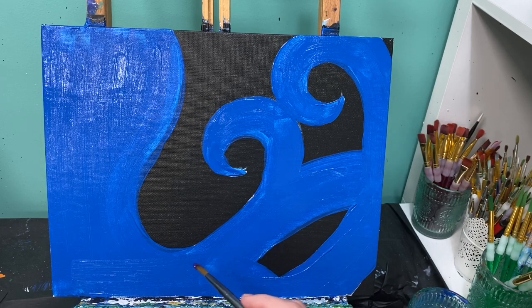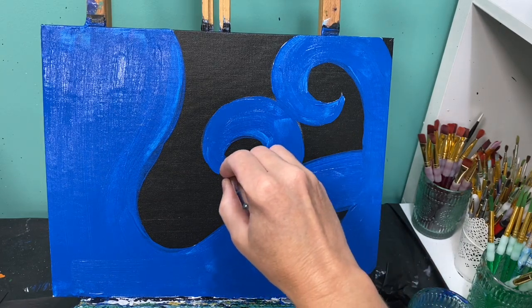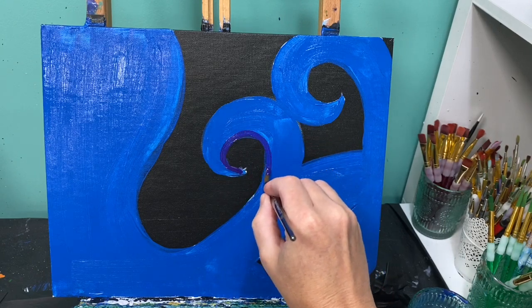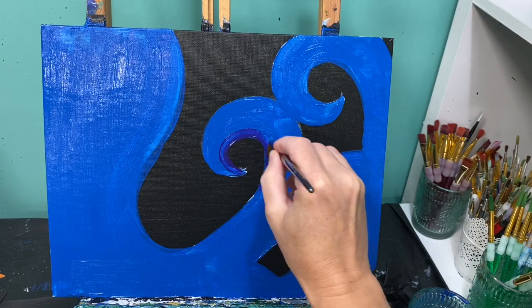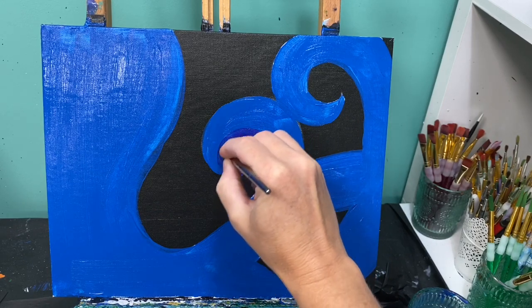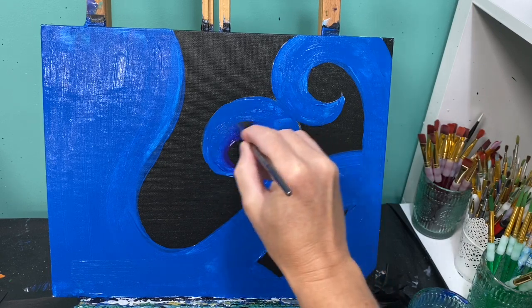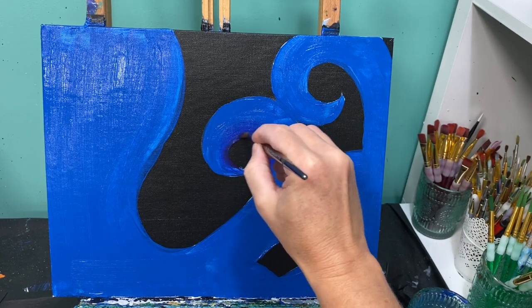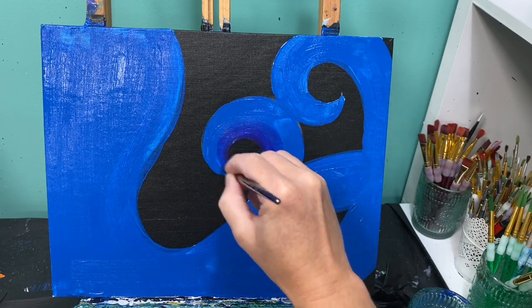I'm going to outline the bottoms of all of my tentacles so I kind of know where I'm looking at. So I'm just gonna take this right along this bottom, and I'm gonna stop when it hits this other arm. And I'm gonna blend this in so that while it's a little bit darker, it doesn't look like a big purple line on his tentacle. So all I'm doing is putting the purple on, wrapping it around, and then pulling it up in that circular motion until it just kind of disappears.